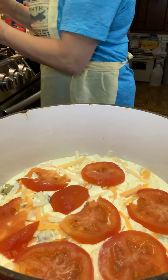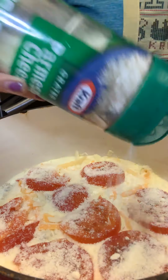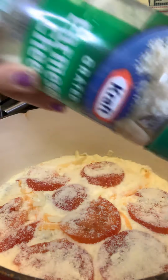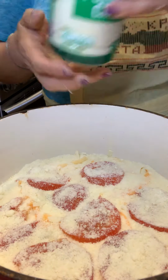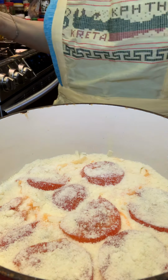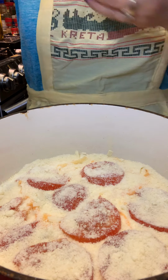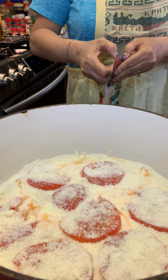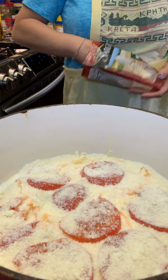I want to put some Parmesan cheese. That's something they didn't have. So I want to put some Parmesan cheese because I'm making it more savory, okay? Remember, these guys, my guys, I don't know about your guys, but my guys, they want to eat something hearty. They don't want to eat something that's bland. This is my family.